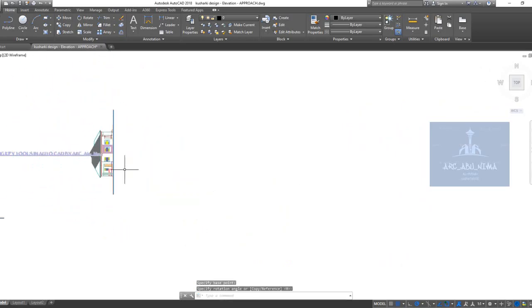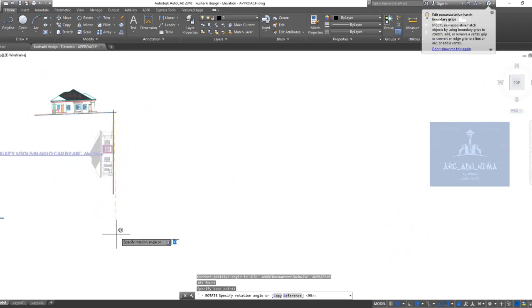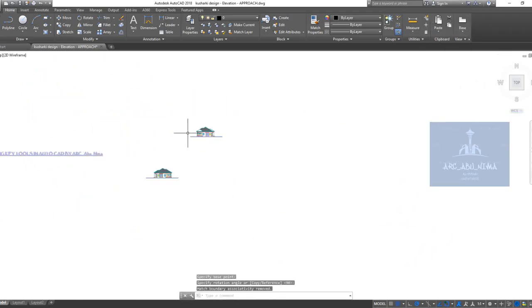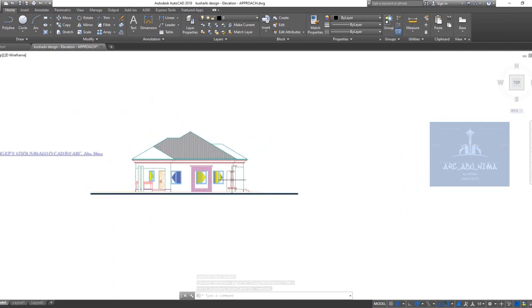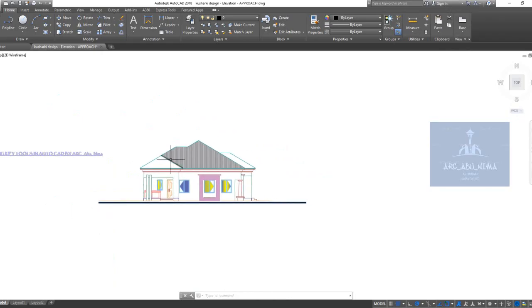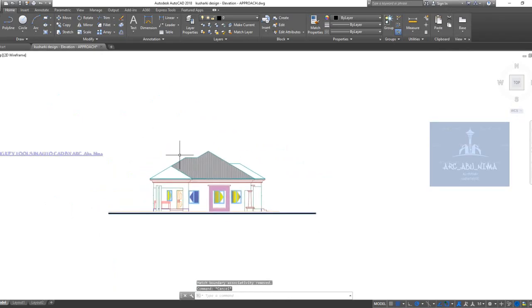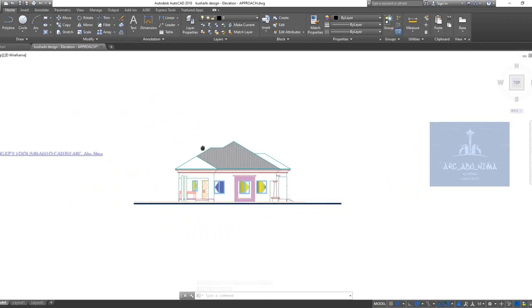This is it being rotated. So that is that. You can also rotate back. Your snap settings is on, so it's easier for you to have your angles, or you can easily enter your angles. So these are part of the few tools that we can utilize in AutoCAD.